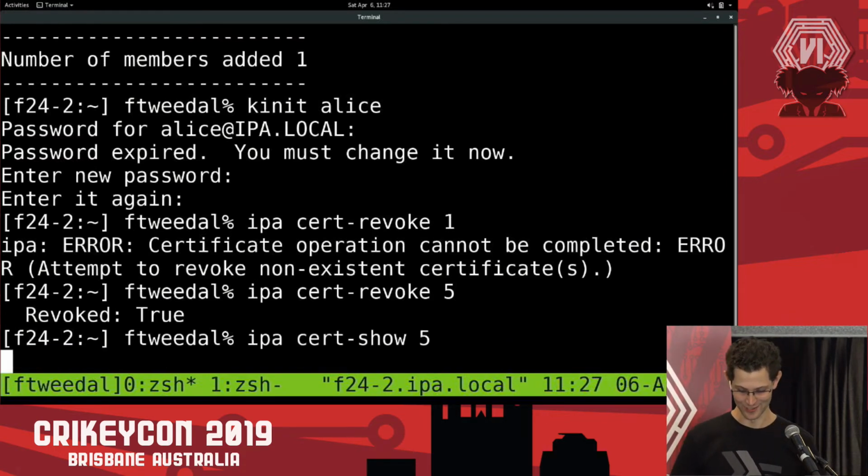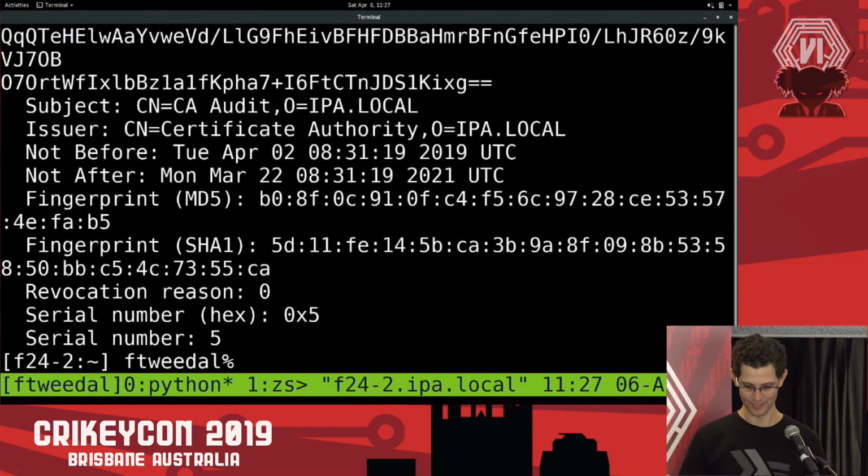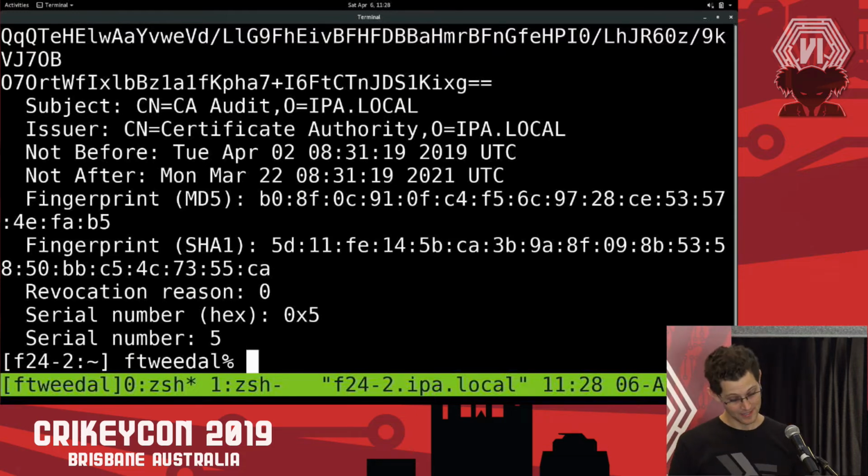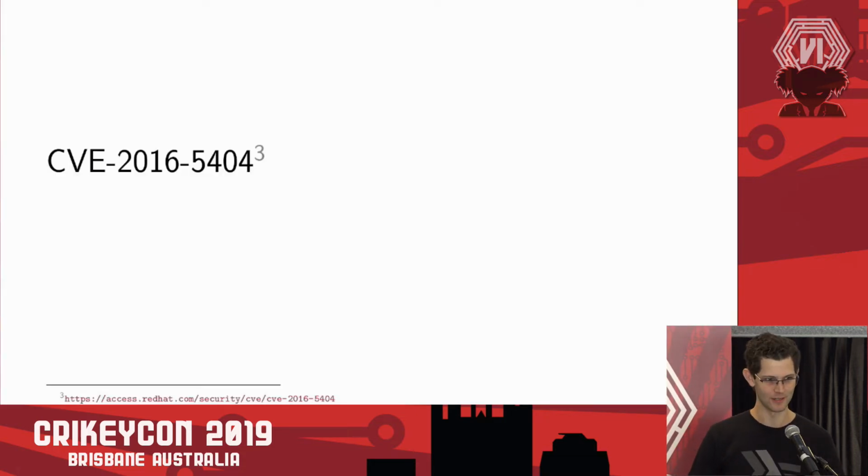The point is, Alice should not be able to do this. Cert revoke. Oh, I actually revoked the audit signing certificate for the CA, but I could have revoked any certificate issued by this certificate authority. I thought revoking the CA cert itself, which is a self-signed CA in this instance, would have worked, but for some reason that didn't work. So, yeah. So this was quite a severe issue, actually. We don't know if it was ever exploited, but it's bad.